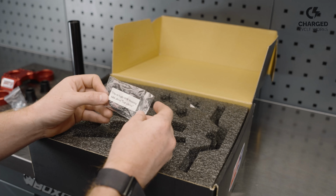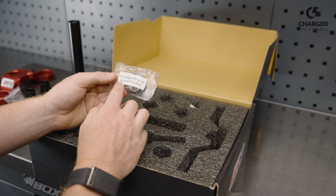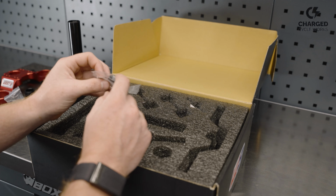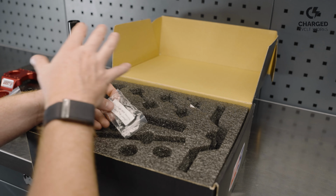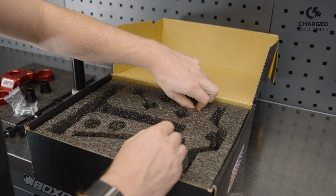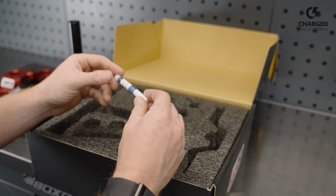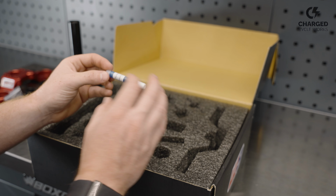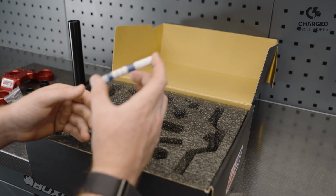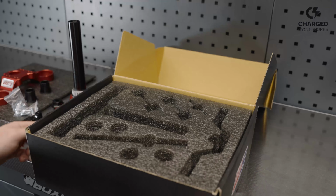Warp 9 has provided an additional spacer. This spacer says use on light beast steering tube above top clamp. So when it comes to fitting this up to the bike, we'll see if we need to use that spacer. I'm going to be fitting this triple clamp to an E-Ride Pro today, so we'll see how that goes. Last but not least, Warp 9 has provided some Loctite. They have always been pretty incredible about providing high quality Loctite on most of their parts that need it. So that is awesome that Warp 9 did that and packaged the triple clamp so nicely for us.